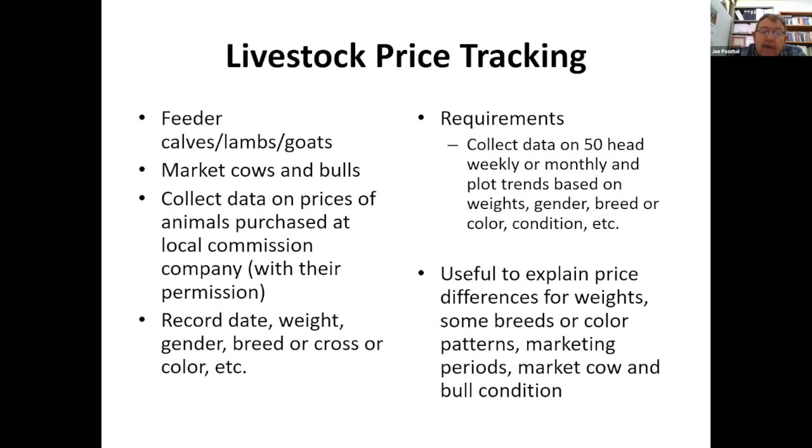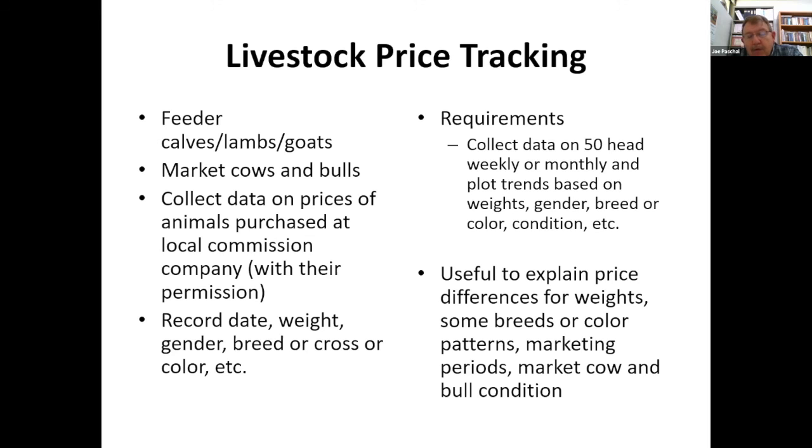I realize about half the counties don't. Some counties probably have 2 or 3. They would go to a specific sale barn and just track pricing of the livestock. It made an interesting result demonstration, particularly over time, depending on what it was that you were collecting.